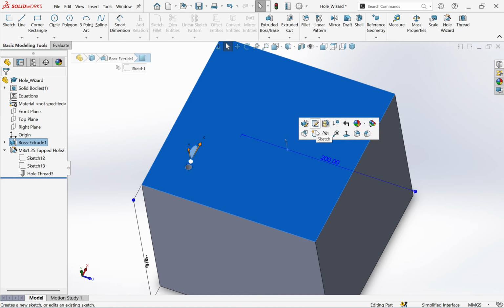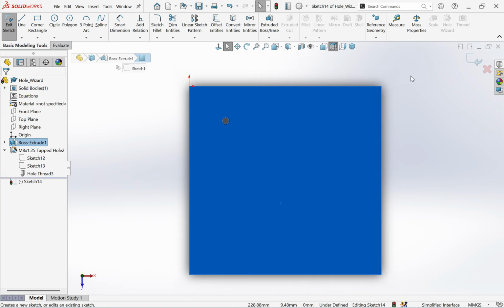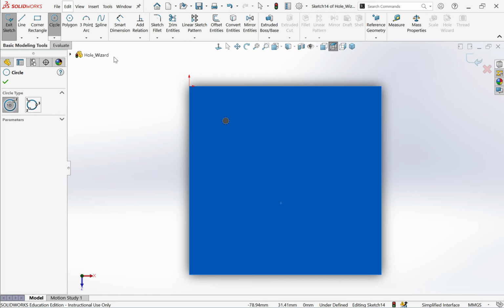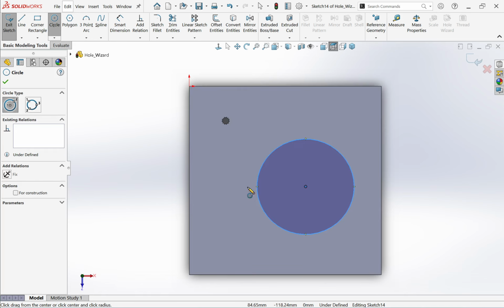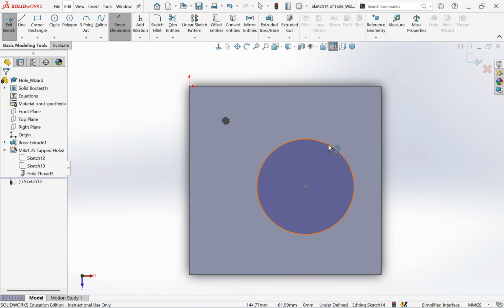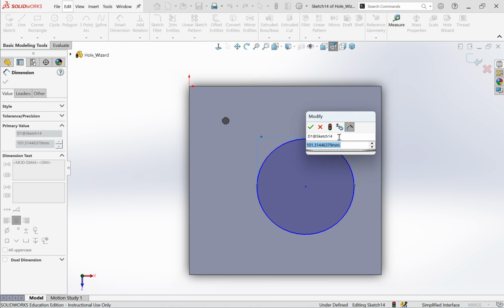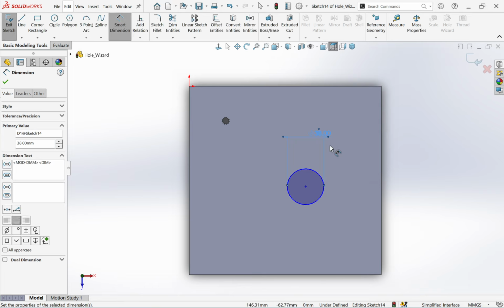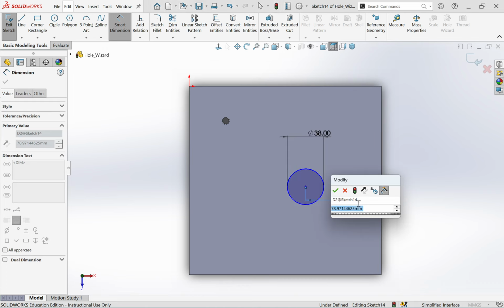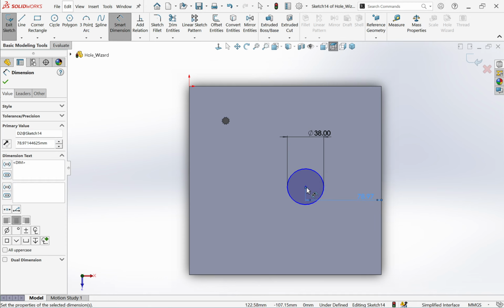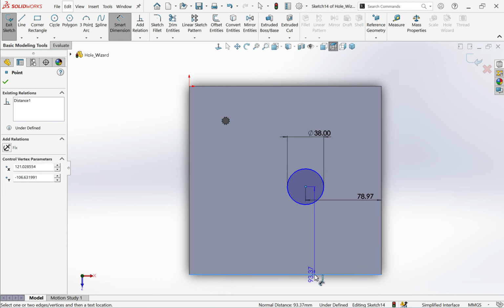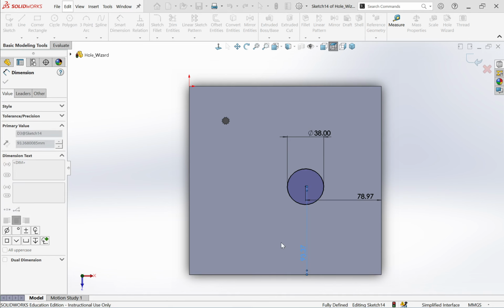Go ahead and create a sketch on the face that you want to create your hole on, and then create a circle. It says M38, so I'm going to specify that 38 millimeters in diameter. And then again here, you'll have your dimension from a location. I always fully define my sketch, even though it's just for demonstration.